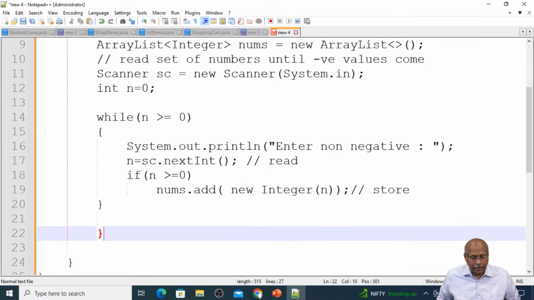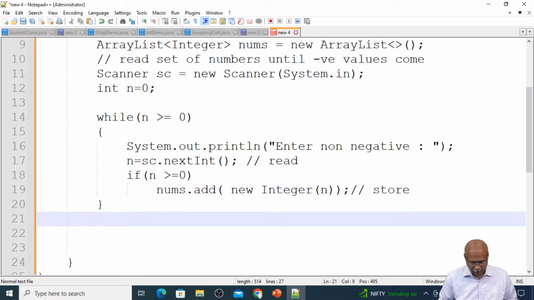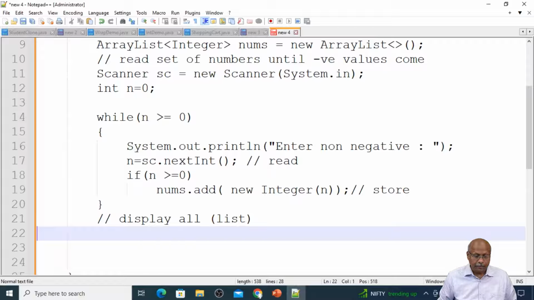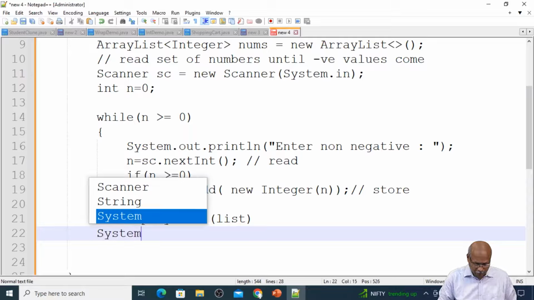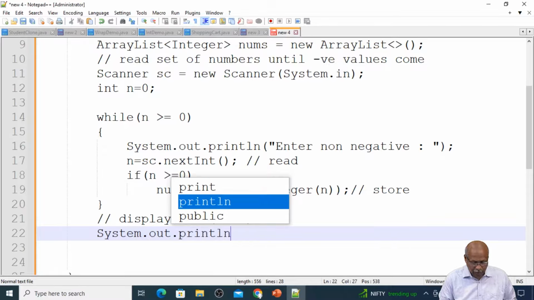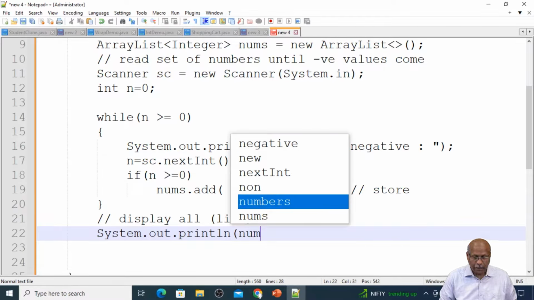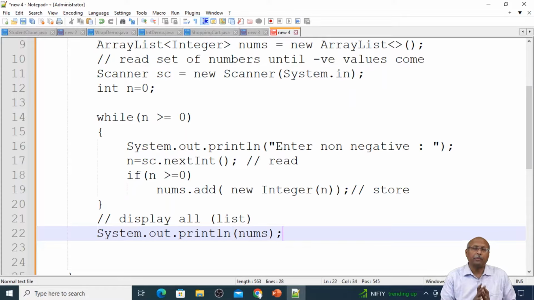After storing the data, what is my goal? Display it. And I told you there are different ways of displaying. Now, what are the different kinds of displaying the data? Those things I will not discuss. The first type. Now we are writing the techniques for displaying. Display all. Whenever you want to display all, that means the entire list, how to display? For that you can write System.out.println(nums). The name of the list is nums. So it will display the complete list in an array format.